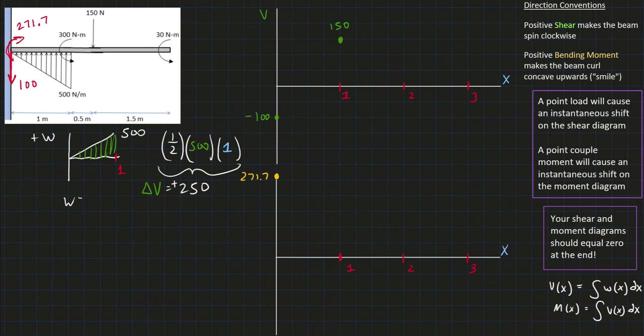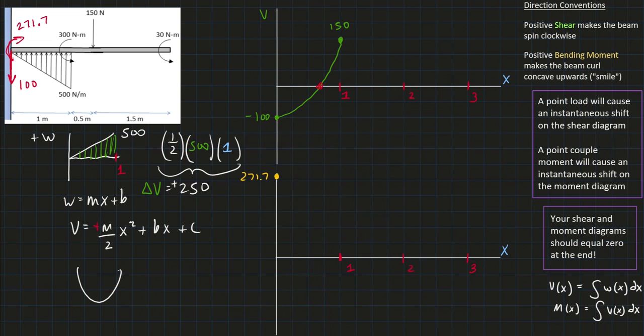Now, because this w here is a line like this, we know that our v equation is going to be some sort of parabola. And it's going to be a concave upwards parabola, because the slope of my w is positive, which will produce a positive coefficient here. So from that, I know the line connecting these guys is going to be like that. Let me draw that a little better.